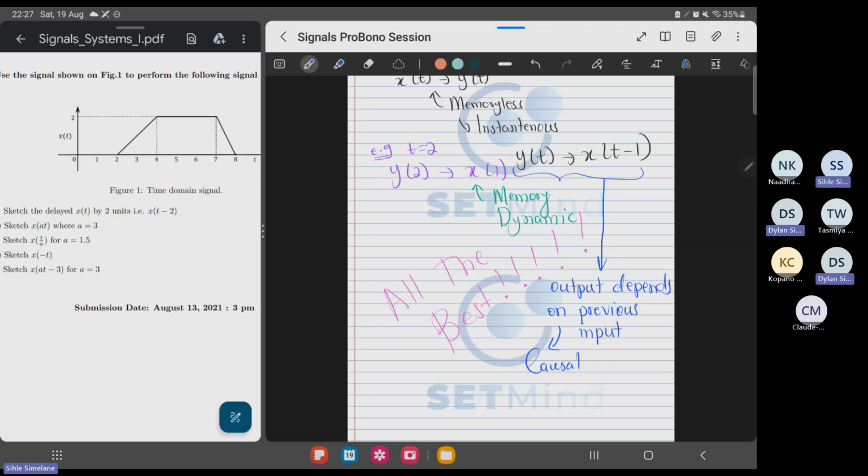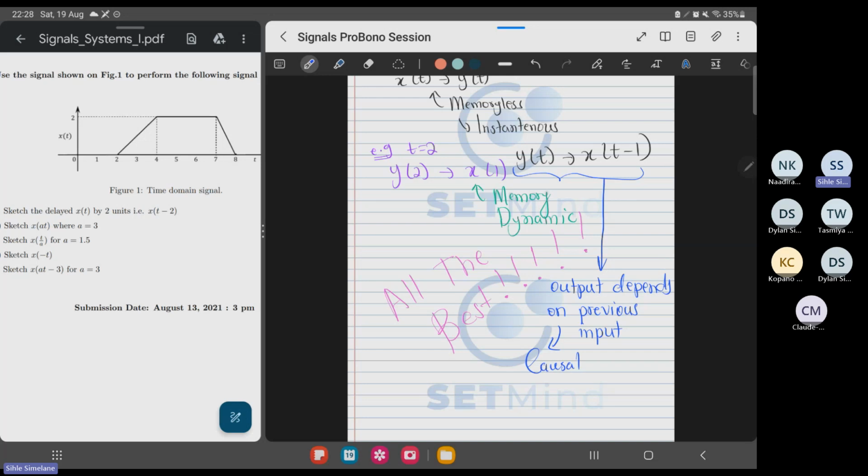So can I ask one more question regarding causal and non-causal? What happens if we have a case like the one example we did in the lecture, y of t equals x of minus t. When you sub in a value for t equals 0, then t equals 1, then t equals minus 1, you get a current, a past, and a future. So which one takes the most priority? Is it future or not? No, it's not.